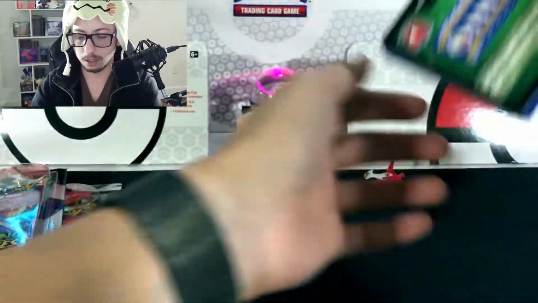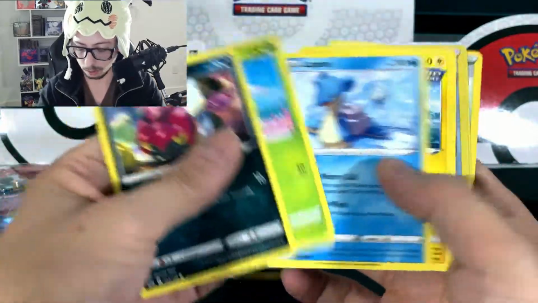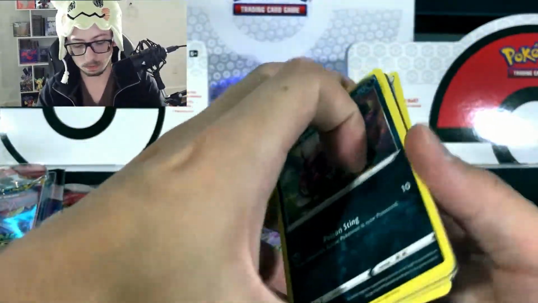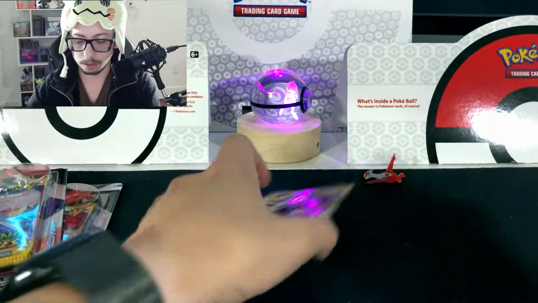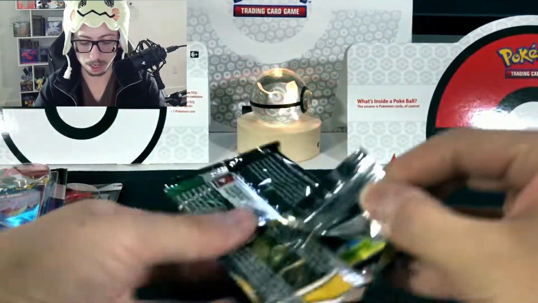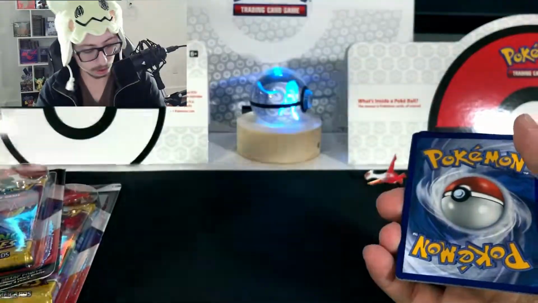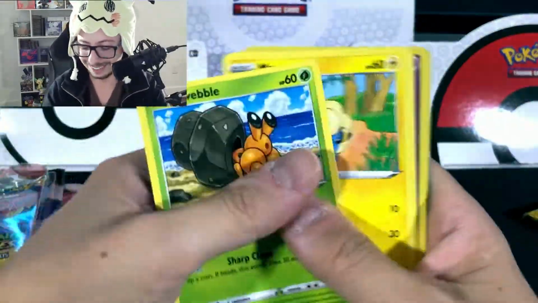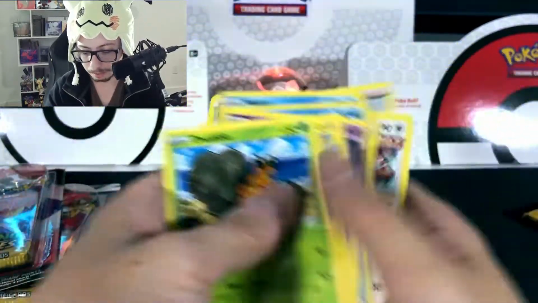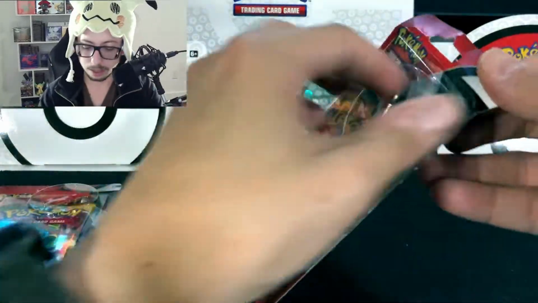It is a green code card. So far, nothing special. Let's just go for it. Alright, yeah, what a surprise, no pulls on that one. Let's go for Evolving Skies. Maybe Evolving Skies has a surprise for us right here. Or maybe it's just another green code. Let's see, nothing. Beautiful, a bunch of nothing so far. It's trash, let's open the second one.